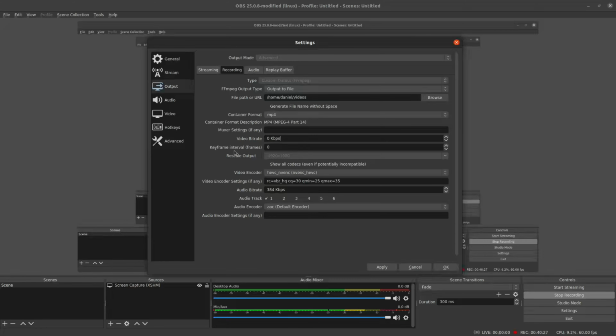The keyframe interval, not in seconds but in frames, we can set here. If you look for what it means, you see that it's the frame that has all the pixels of the image. I'll leave some references about graphics theory on this video. If you look for it, you see that the keyframe is the frame among all the frames in which all the pixels of the image are present.